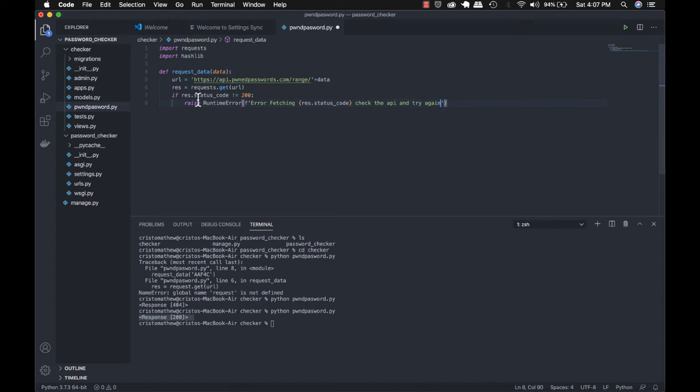So basically what we are doing is checking if the status code is 200. If not, we are raising a runtime error with this message. Else we will say return res.